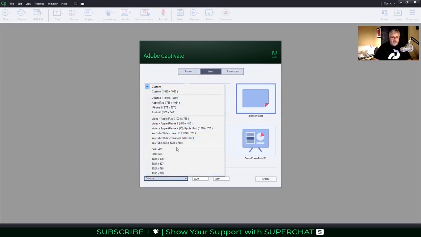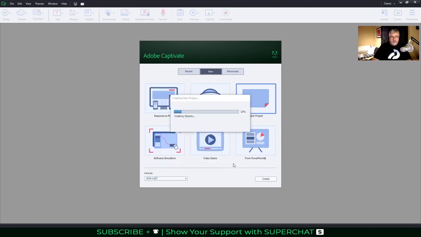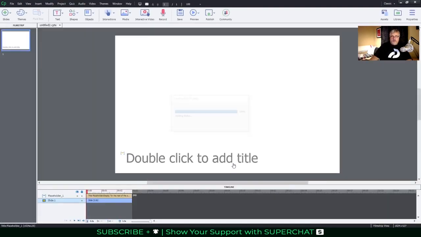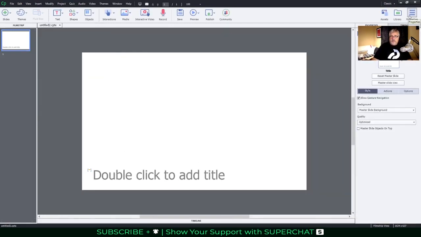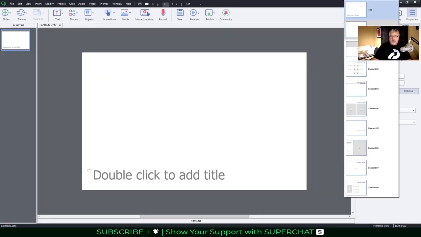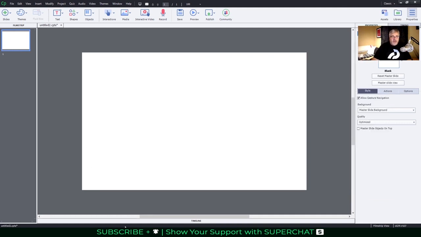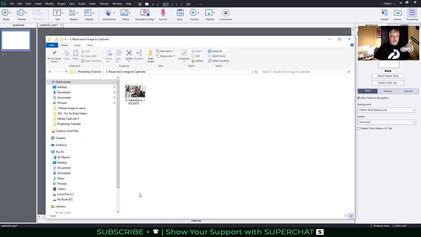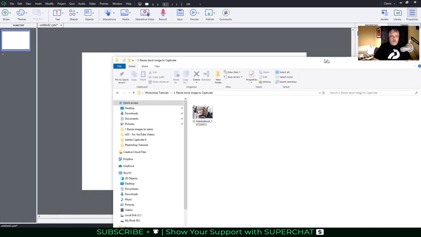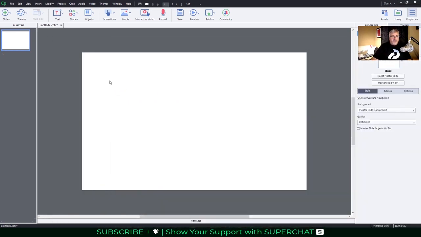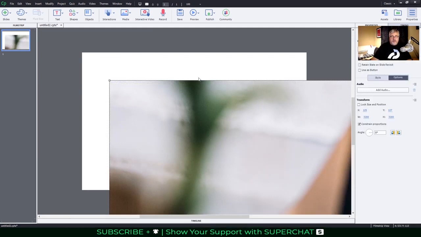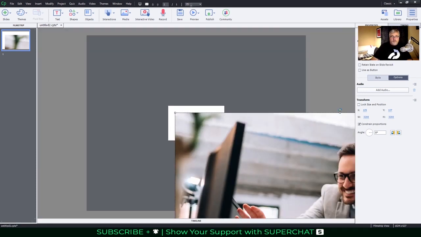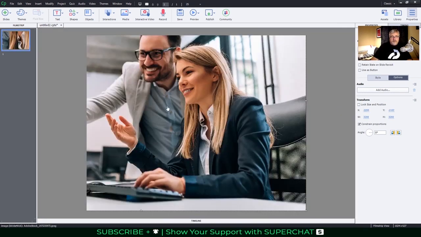One of the mistakes that I think a lot of people make is that they'll download stock photography. So let's say I'm working on a particular project on this blank slide right here. I'll download some stock photography like this one here, and we'll drag and drop this into my project. You'll see, wow, that's huge. This image is thousands of pixels by thousands of pixels wide. In fact, if I make this as small as I possibly can, it barely fits.